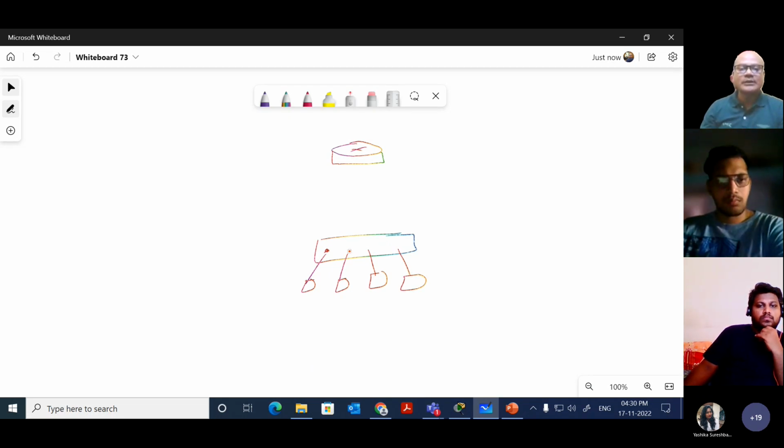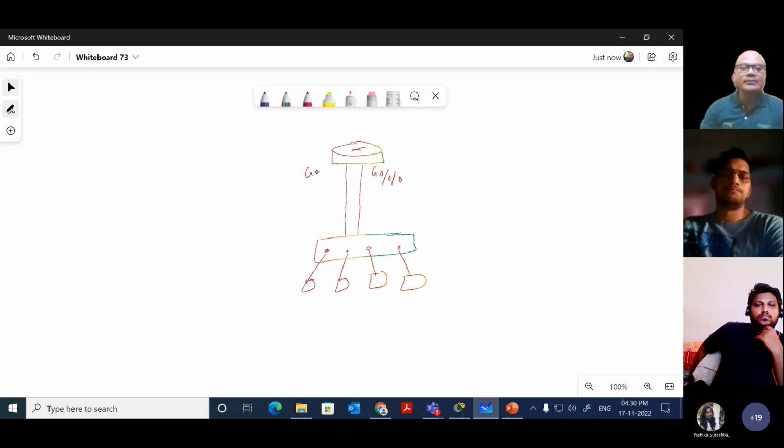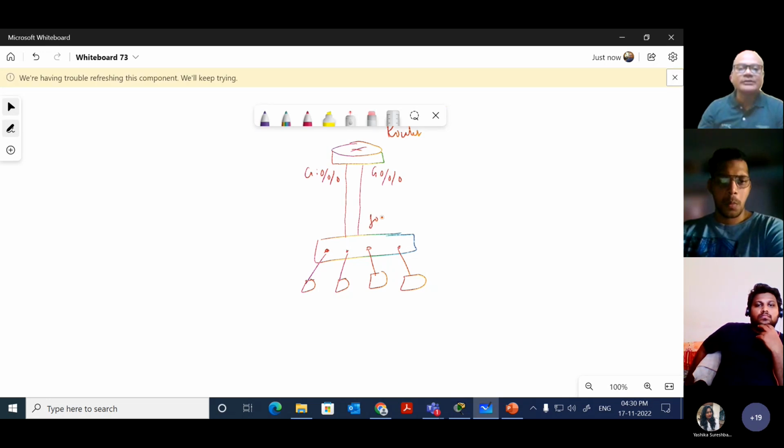I'm using the 2 interfaces. This is gigabit 0/0/0 on the router, which is connected to my FastEthernet 0/7 and 0/8.